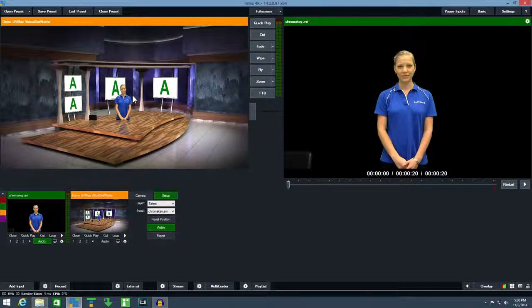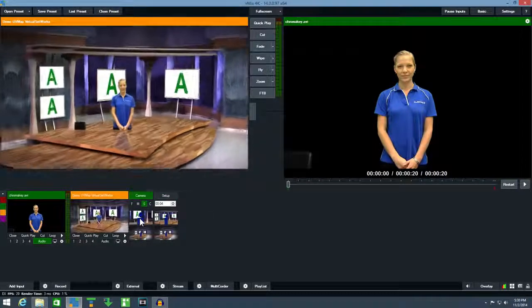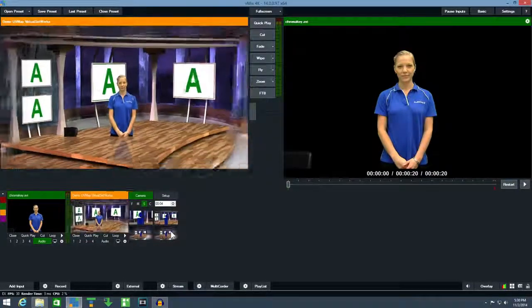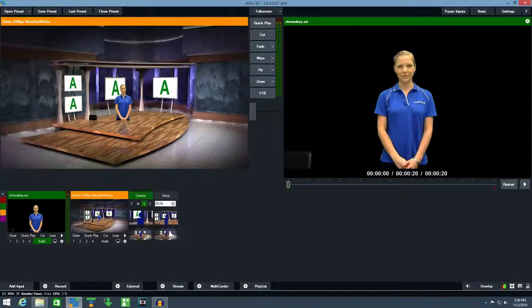Each virtual set allows you to zoom in and out from various camera angles. So we can click the camera tab and select one of these four camera angles to zoom in or zoom out. I can also select the transition speed of this virtual set zoom. Here we have fast, medium, and slow buttons, and we can also customize our own transition effect here. We also have a cut option, where we can simply switch between the different camera angles.